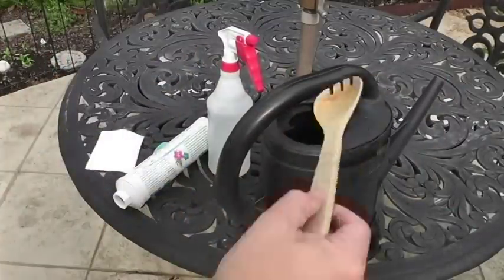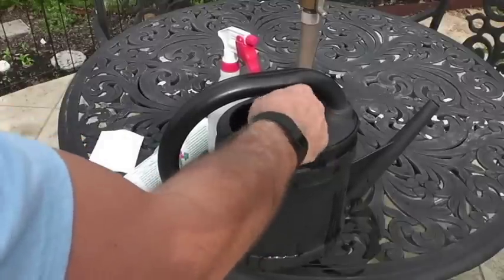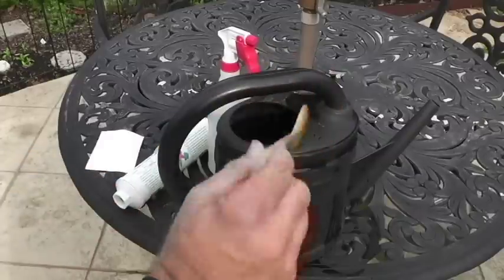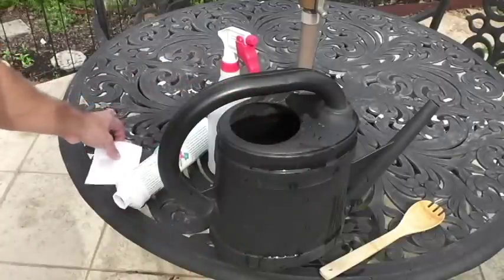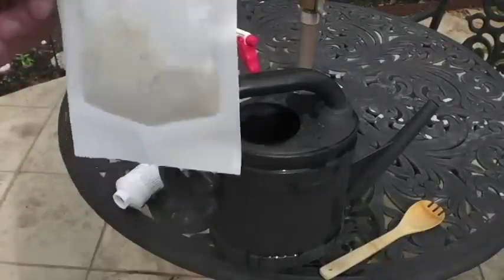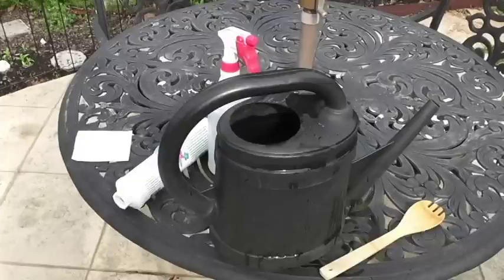For the watering can, I use a wooden spoon to mix - you can reuse and wash it off. Nematodes do not hurt humans, dogs, or any mammals. Mix it up really good and let it sit for about five minutes to let the nematodes spread throughout the water. If you receive a shipment with a sponge, you do the same thing - stick the sponge in there, let it soak for five minutes. I actually prefer the dry powder because I can only use what I need rather than using all the nematodes on the sponge at once.